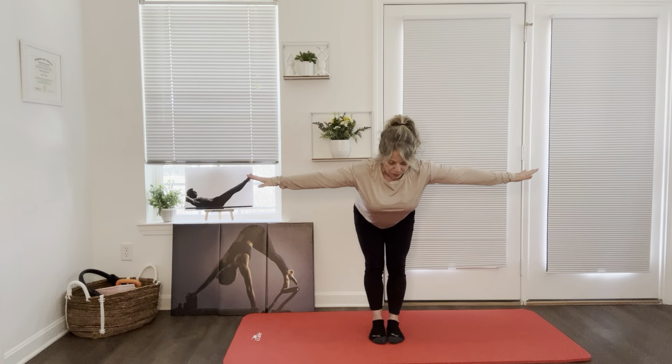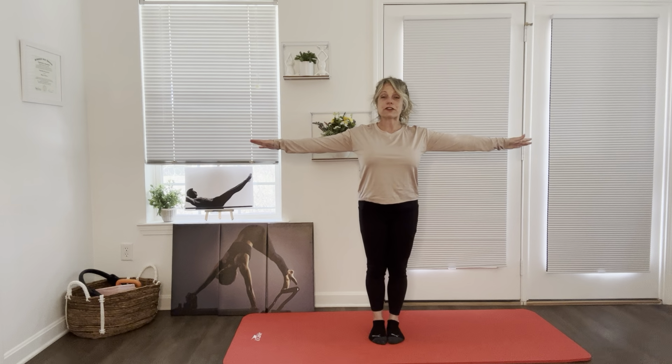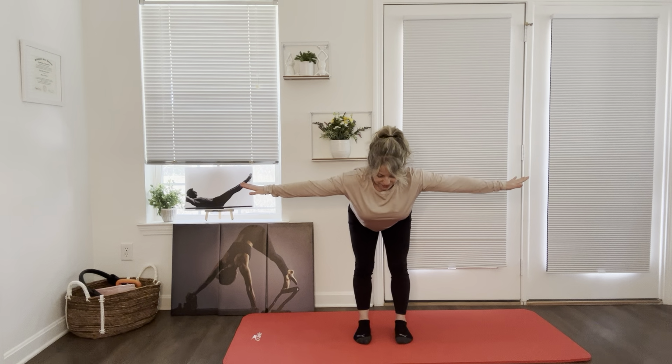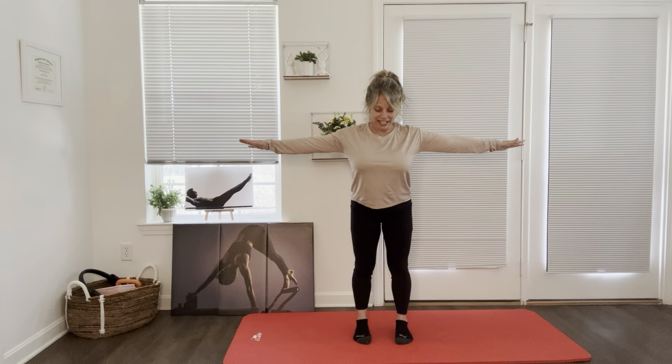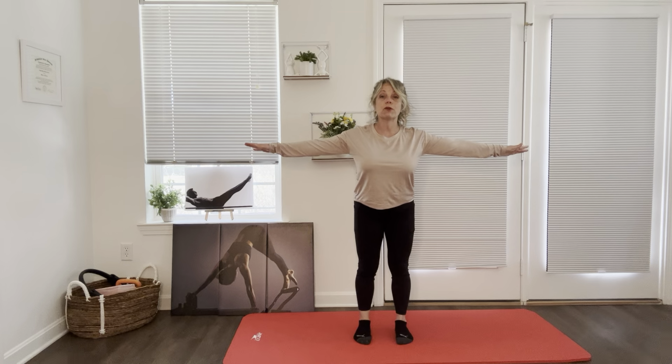We're going to hinge forward, straight body, and then slowly come back up. Take your feet a little bit wider. Same thing. Hinge forward. Come back up. Let's do one more in this position. Inhale, hinge. Exhale, up. And last movement for our warm-up.